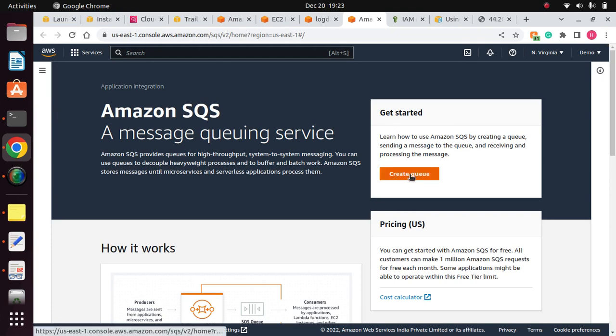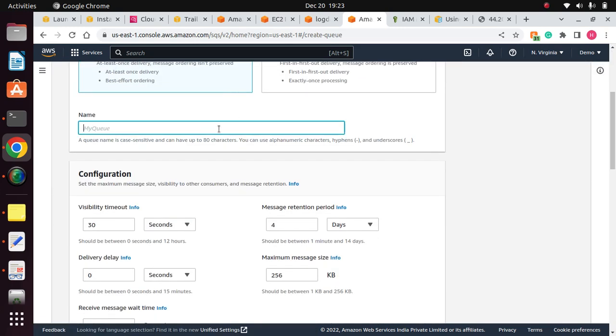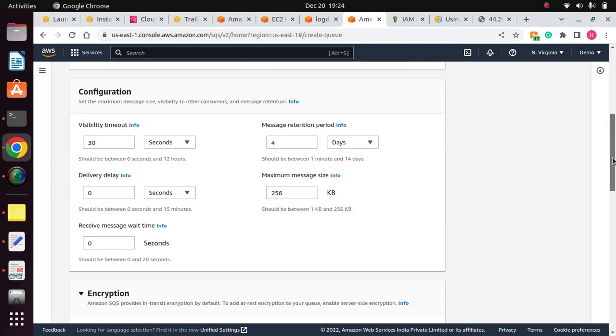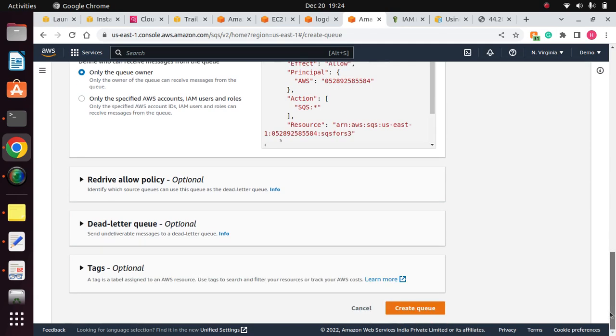Right, so let me create a queue quickly. SQS for S3 notification. Okay, that's fine. Encryption and everything is okay.